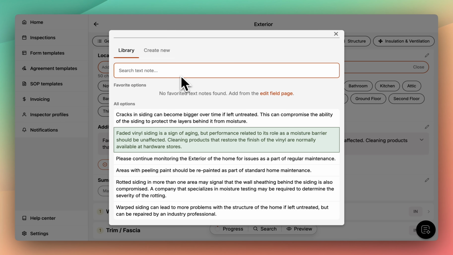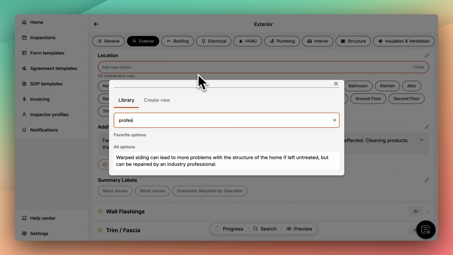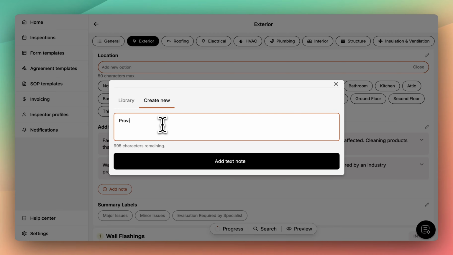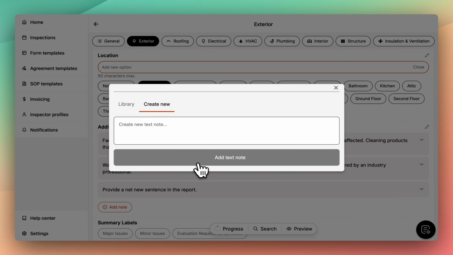So let's say I search for the word professional, which shows up here in the last option. It will automatically filter to text comments that have that word, or I can also provide a net new sentence in the report if one doesn't already exist in your template.